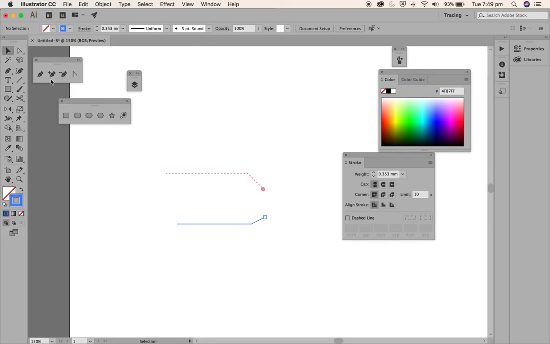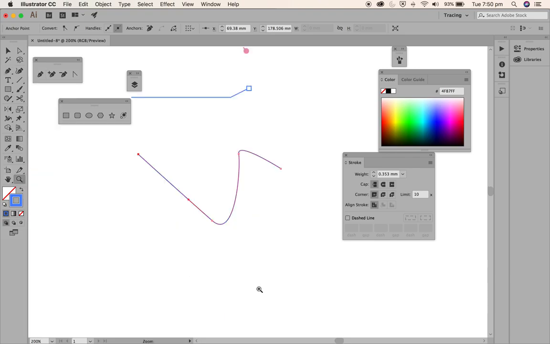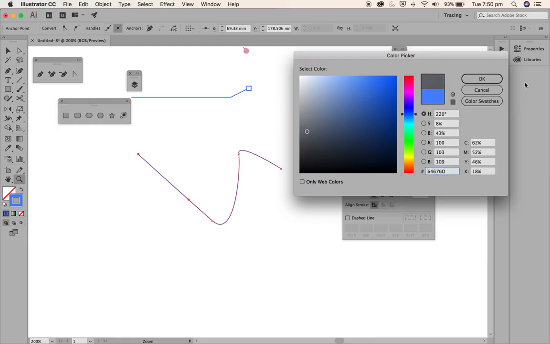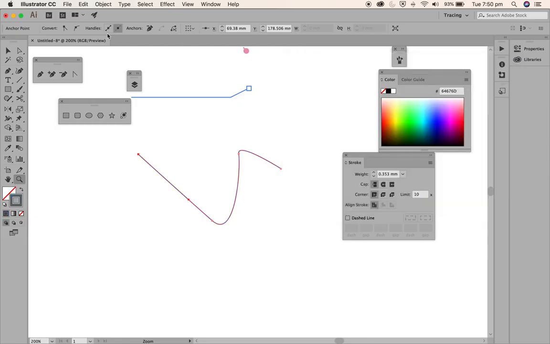If you wish to use a more hand-drawn effect, let's change this one to grey.